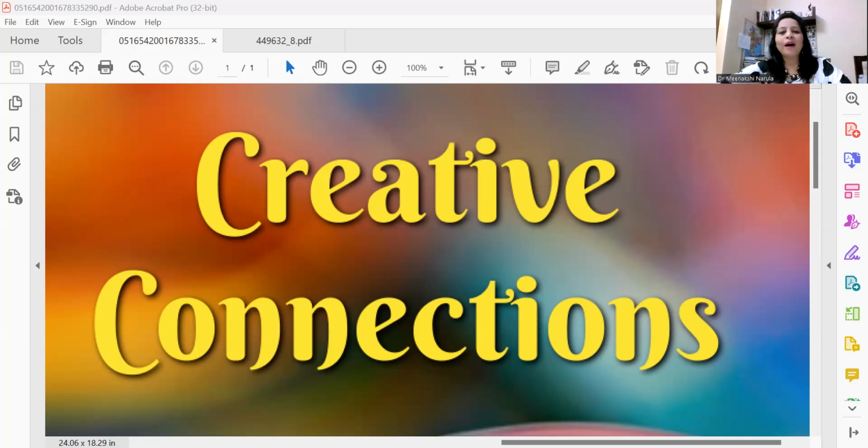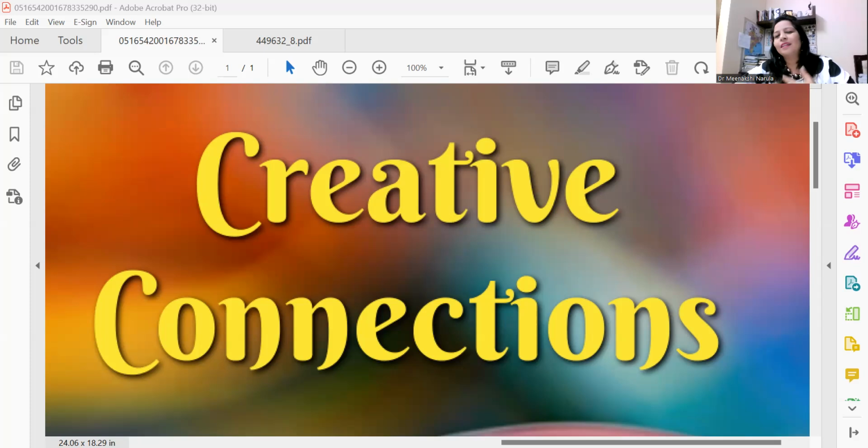It is all about integrating art and science in the primary classroom, showing teachers how to use art as a tool for exploring scientific concepts. You know very well, I need not speak about it because you have been attending a number of webinars and seminars on arts integration by CBSE or maybe from other sources as well.